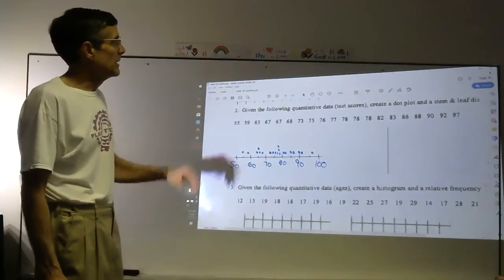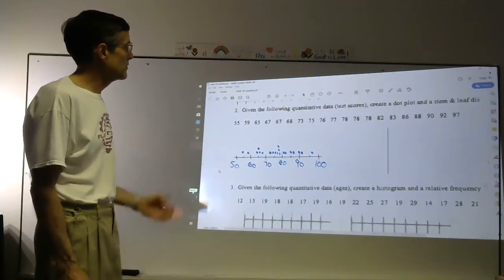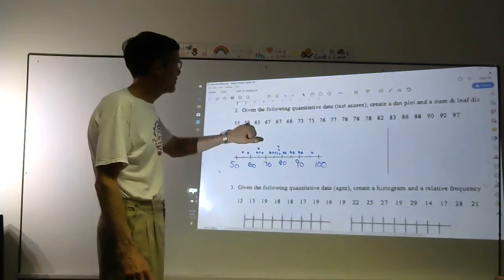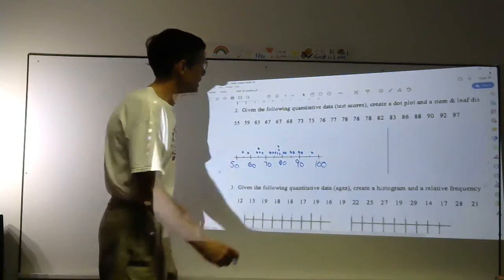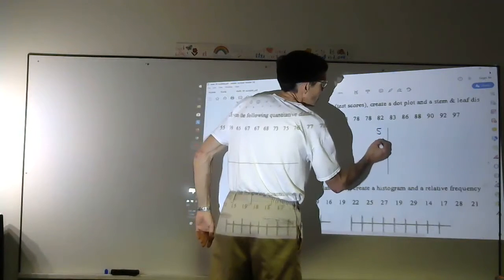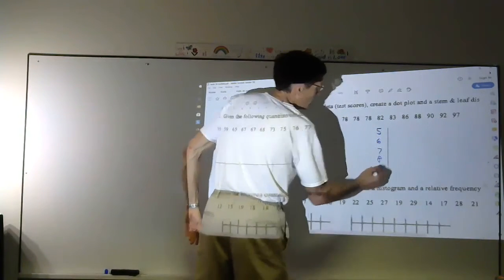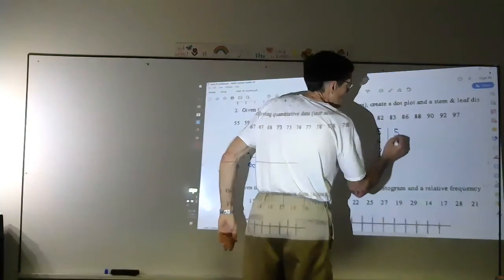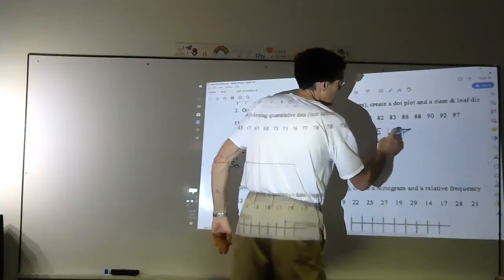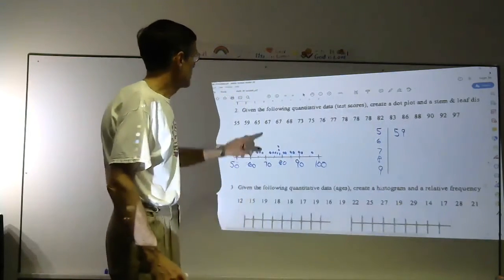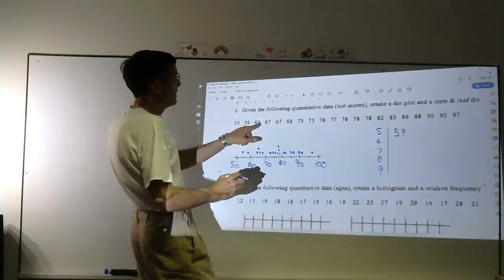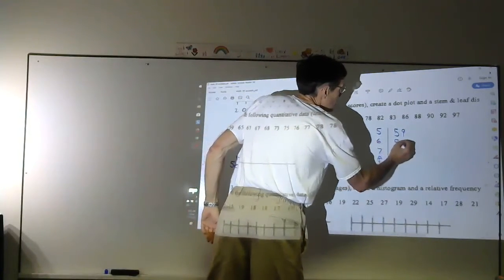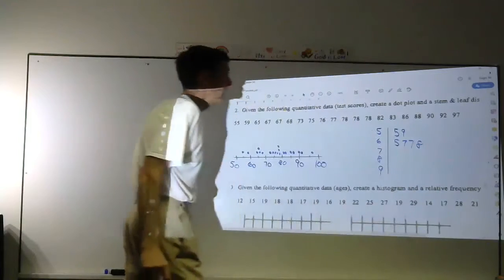All right? Stem and leaf display. Let's do a stem and leaf here. Now, stem and leaves come from the first digit is your stem, and the second digit are your leaves. So I have stems. I have 5, 6, 7, 8, and 9. Okay? Now, do you see I have 55 and 59? So here is 55 and 59. 60s, I have 65, 2 67s, and a 68. Are you with me?